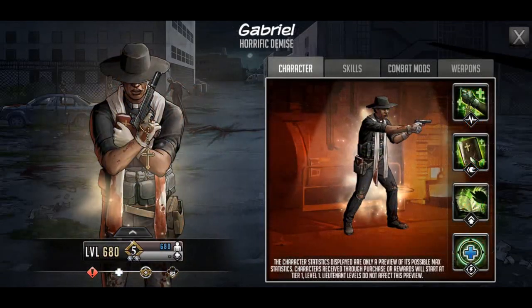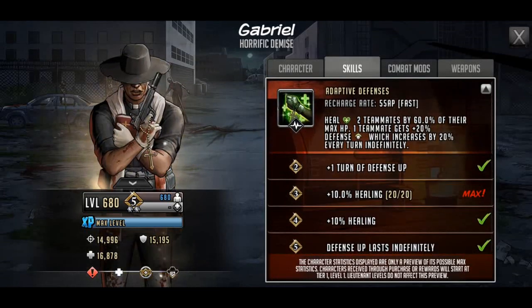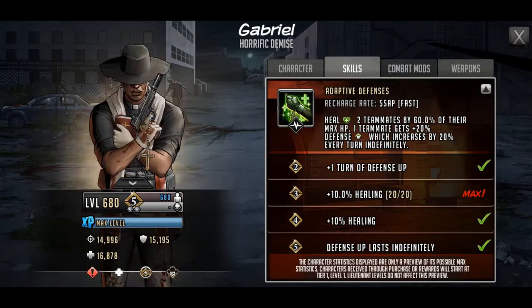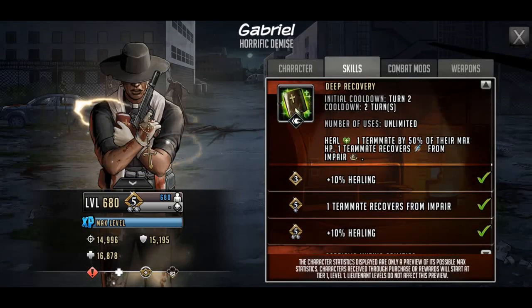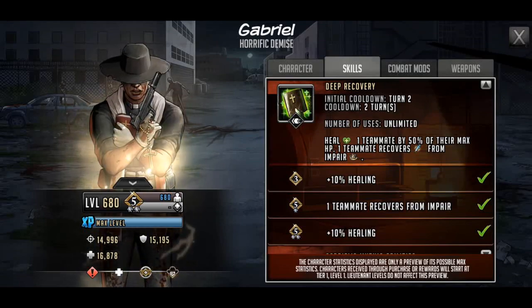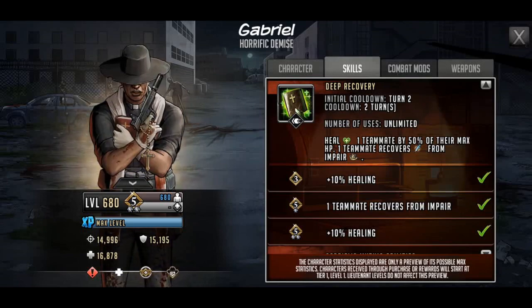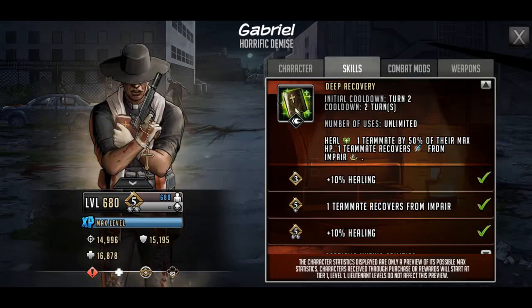Here we got Father Gabriel, and he is going to get 10% healing added to his rush, so it goes from 50% to 60% healing total. Okay. And 10% healing added on his signature as well, so it goes from 40% to 50%. I mean, he's still underwhelming. He just doesn't do enough. He's another one of those characters where if he just had a revive added on, he would be legit. But unfortunately, he does not.